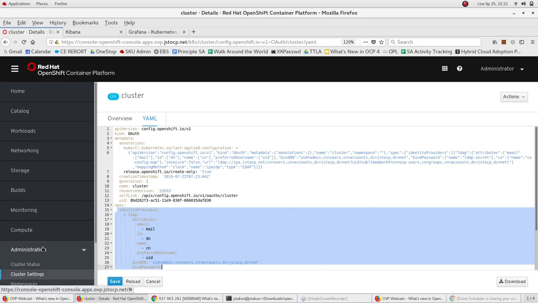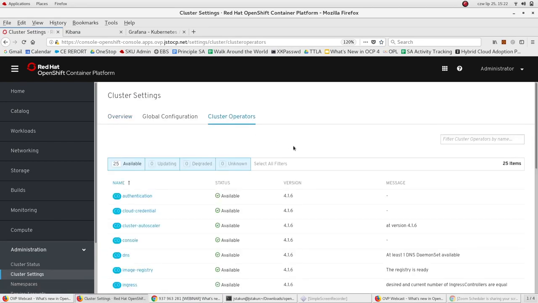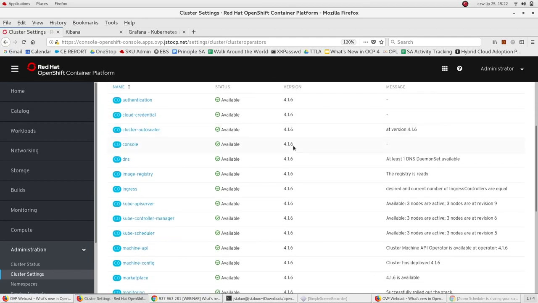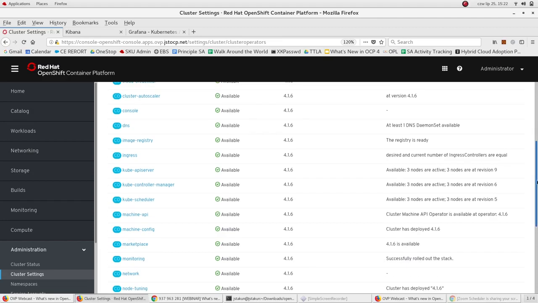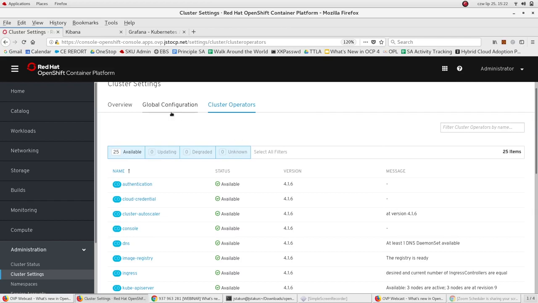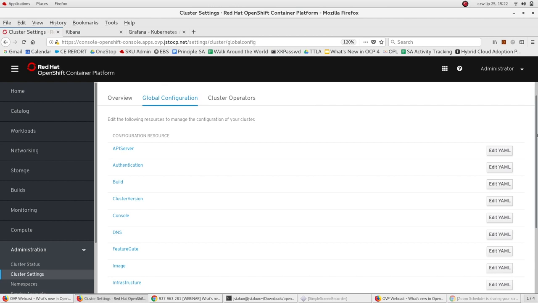So again, we can start basically where we have stopped. As I mentioned, we use operators heavily in OpenShift. Basically all the functionalities that are running on top of Kubernetes in OpenShift are now installed using an operator, and they are managed by the operator. So you can see here a huge library of installed operators, and the configuration for these operators is exactly what I showed you before. Those configuration resources.